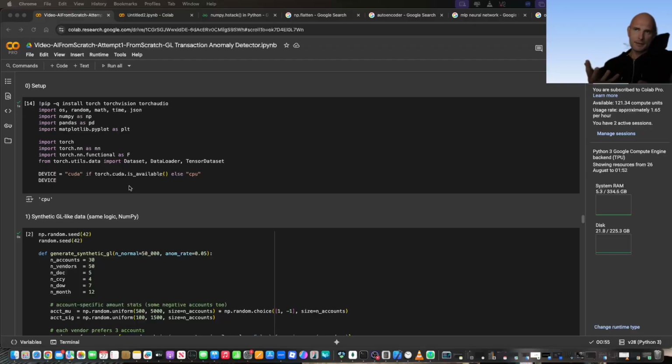With this technique, the neural network learns the ways of transactions. It learns how transactions should be, what kind of vendors it should have, what kind of amounts it should have, what kind of dates, and etc. And when it tries to reconstruct it, it should be reasonably the same sort of transaction, right?